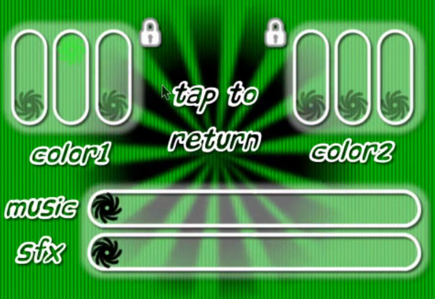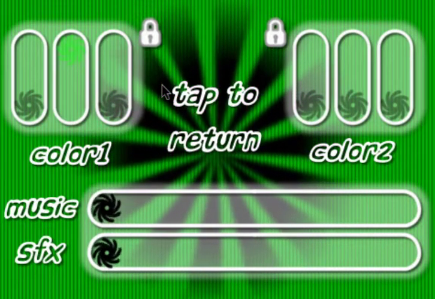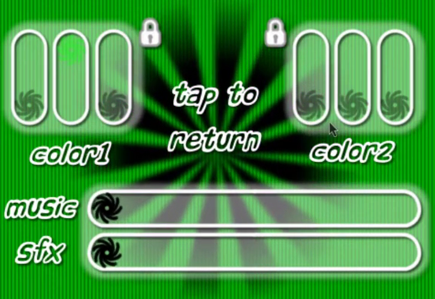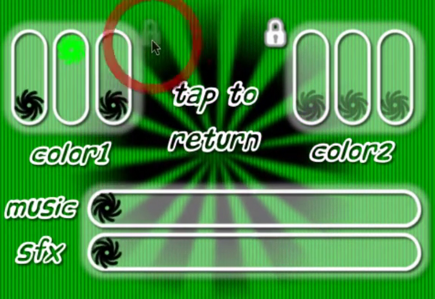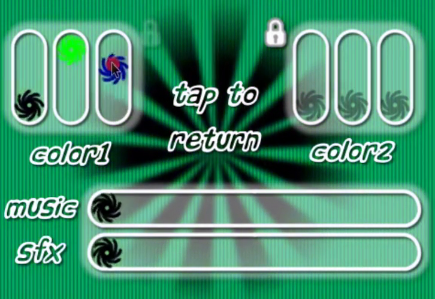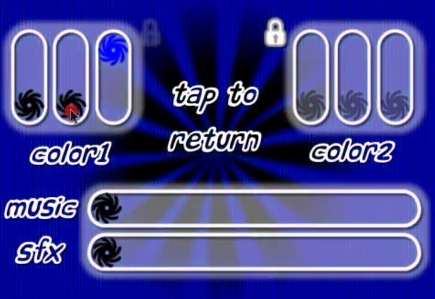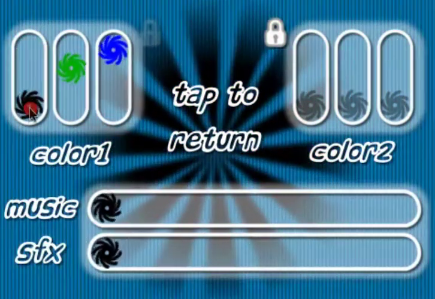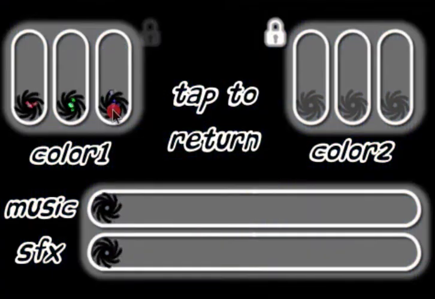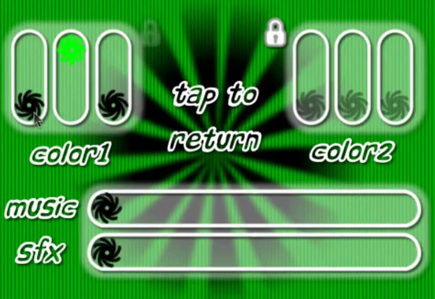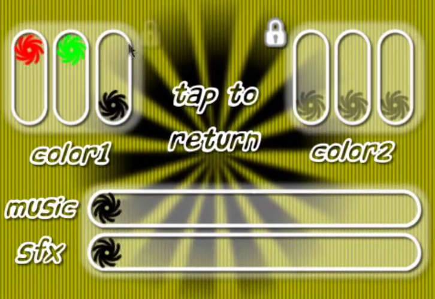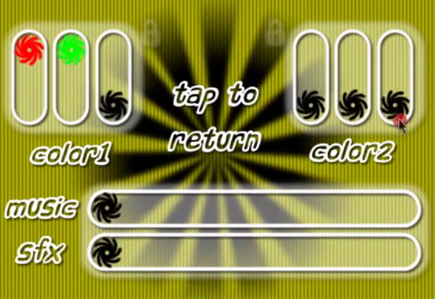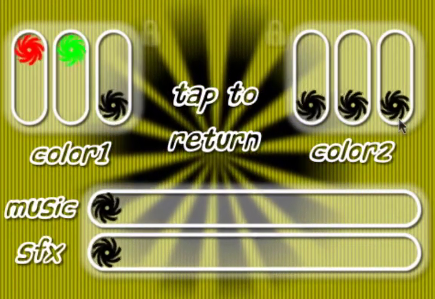For this template, I had the colors set to where they manage the background color and the rotating background color. Color 1 does the background, color 2 does the rotating background, and I'll go ahead and show you. They're just RGB sliders. When you change the value, it'll change the color of the background based on what the RGB values of the sliders are equal to. I'm just going to leave it, let's see, yellow is what I want for the background. And I'm going to leave the rotating background black because I like bees.